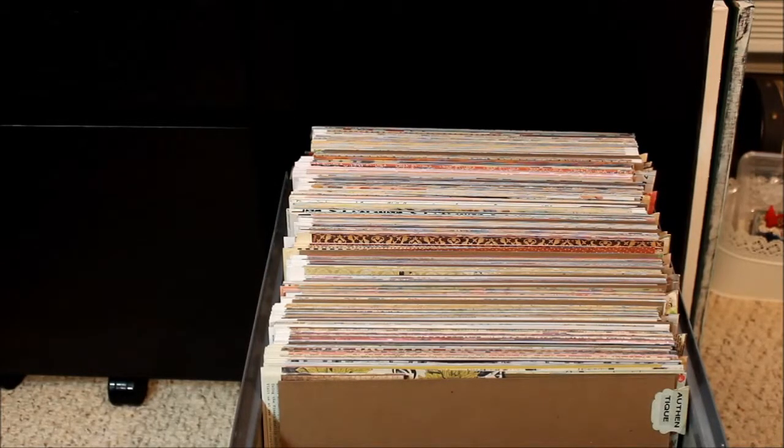It just makes it easier, because after you've purchased enough paper, you get to know which paper belongs to which company. I mean, it's fairly easy. Graphic 45s has a different look than Authentiques, than Prima, or anyone else. So I just like them separated.